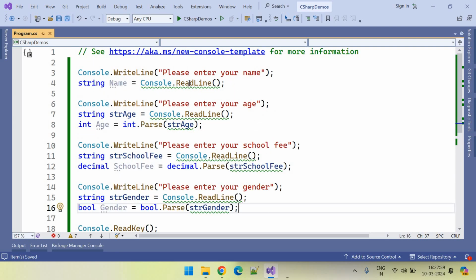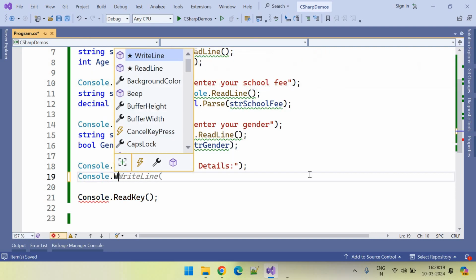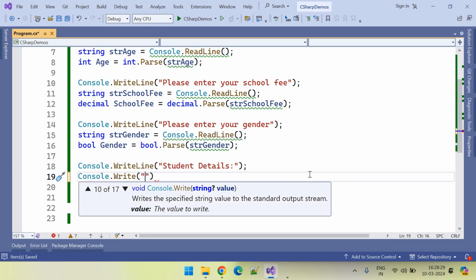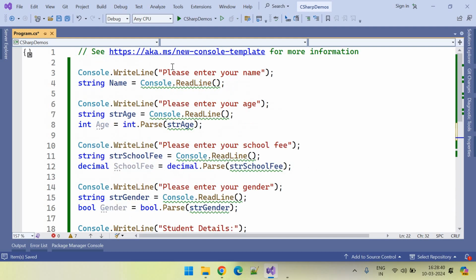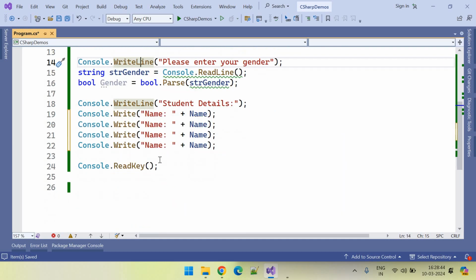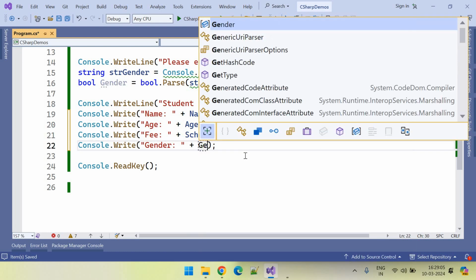Now we need to print Console.WriteLine, "Student details." Console.Write, name is that. So first is the name and next are the age, school fees, and gender. Name, age, fees, gender.